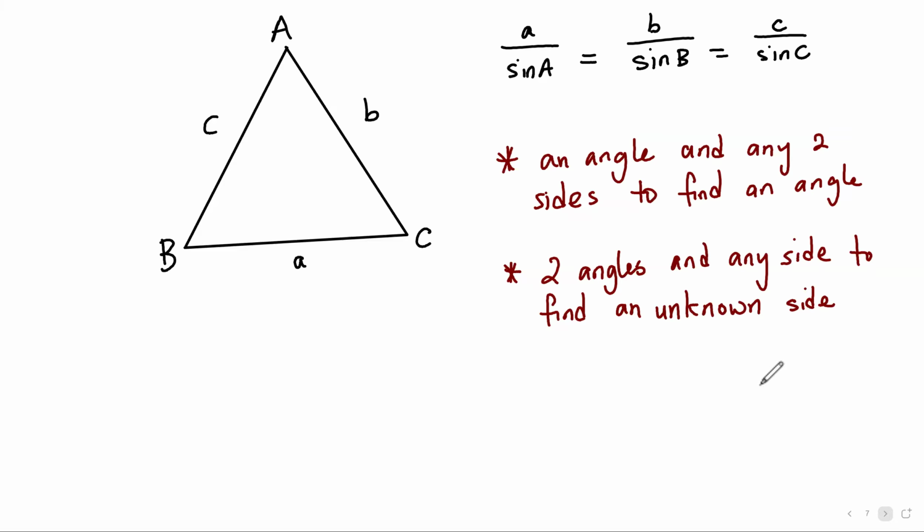For the sine rule, a over sine A is equal to b over sine B is equal to c over sine C. Again, it is used for non-right angle triangles to find unknown sides and unknown angles. So you can find an angle if you have one angle and any two sides using the sine rule, right? Or if you want to find an unknown side, two angles and any side. But it really should be one side and the opposite angle, okay? One side and the opposite angle, because that's important.